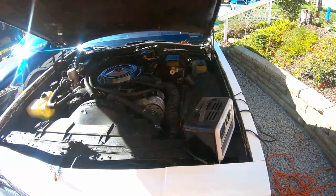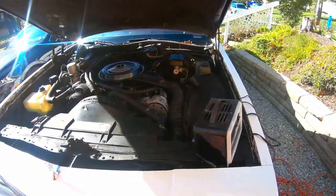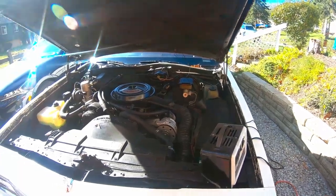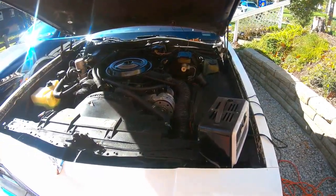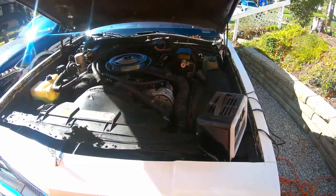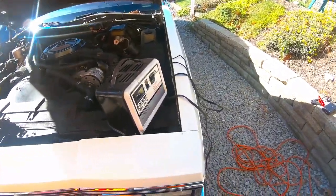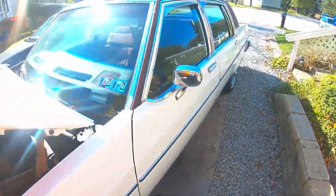I'm hoping to find winter storage for this car soon. I try not to drive it in the rain a whole lot because I don't want it all tracking up underneath, and now that snow is a possibility I really don't drive it because of the salt. It's been coming up on two weeks that I haven't driven this car, and the battery is dead — it drained the jump pack. I'm on the charger right now. Unfortunately this charger doesn't have a jump start feature, so I'm kind of just giving it a slow charge.